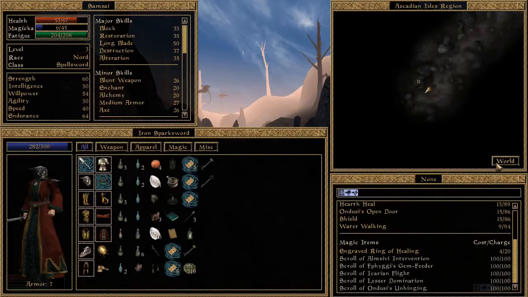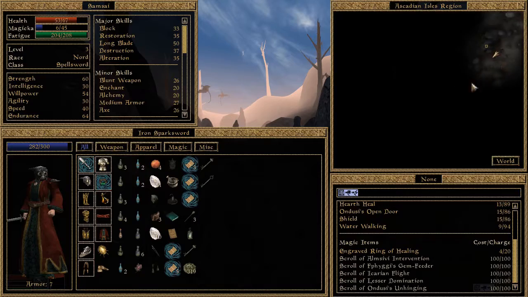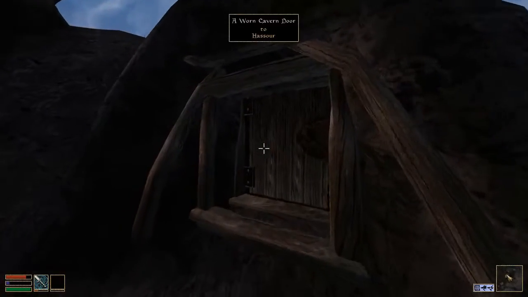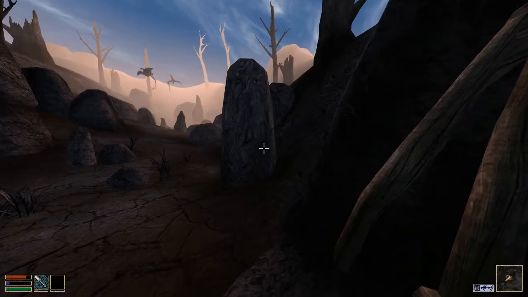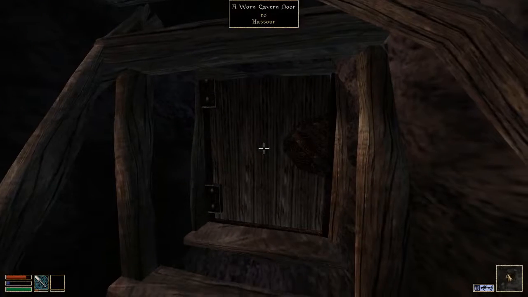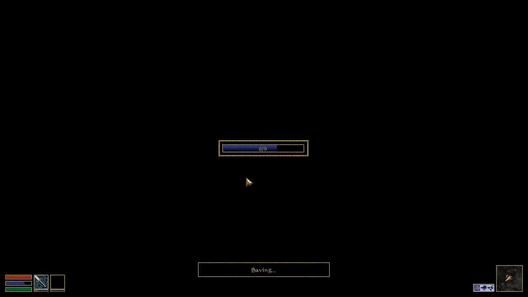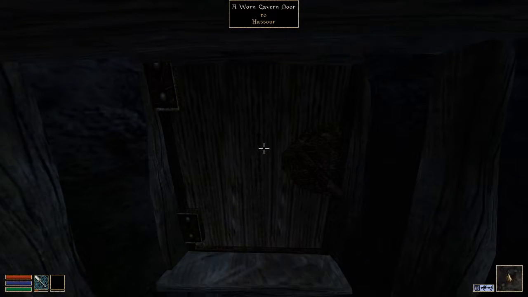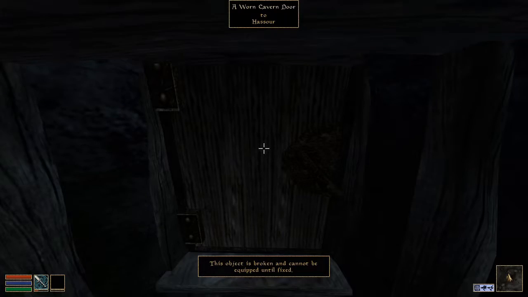Actually, while I was walking from Moonmoth to the egg mine, I found this thing. So here's Hasor, a worn cavern door. I have no idea what this might be, but I expect that it might be something good. So I'm actually going to rest, and let's check this one out first, because this might be something good.